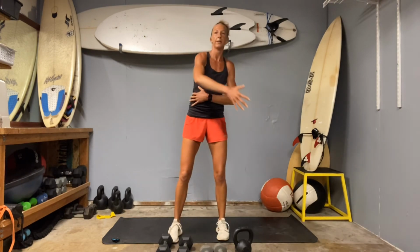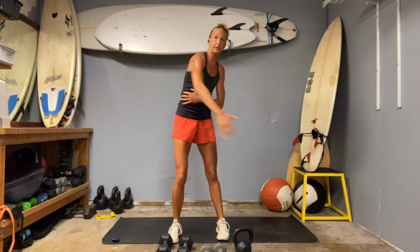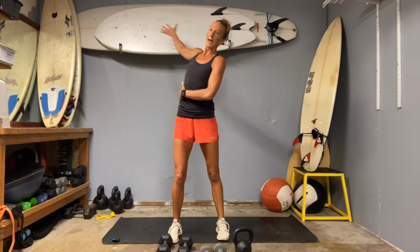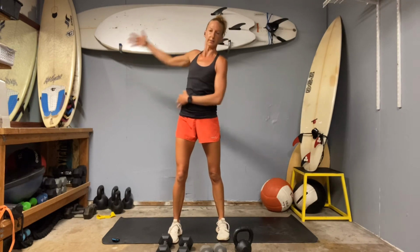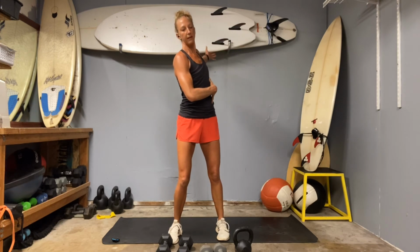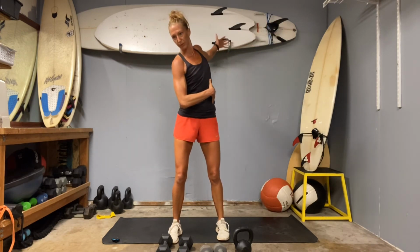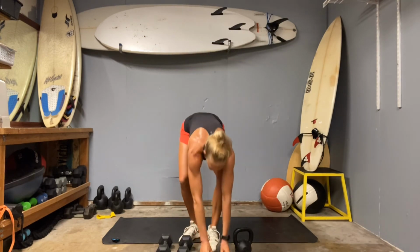Right, bring your left arm back behind. Thumb is up, it kind of rotates back. Swing it down, pull it back. Other side. Swing it down, pull it back, down, and back. Whew. Side raise.